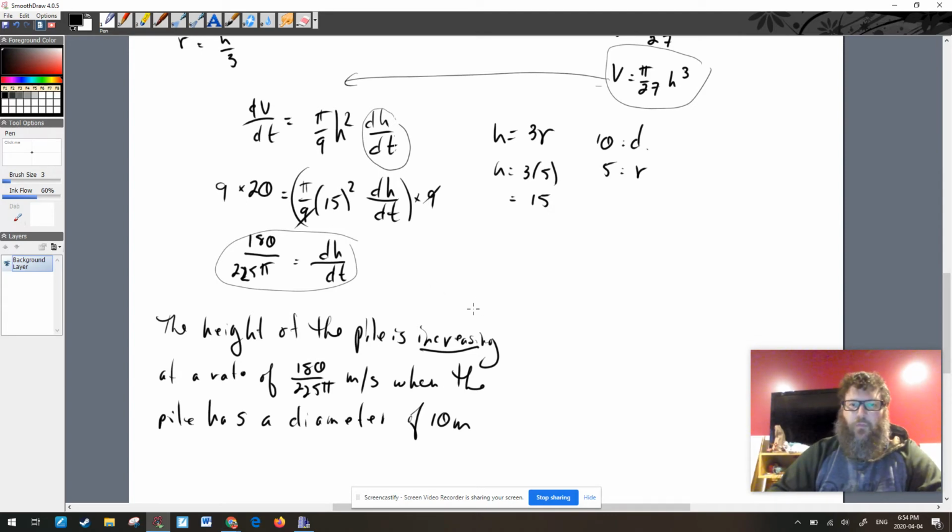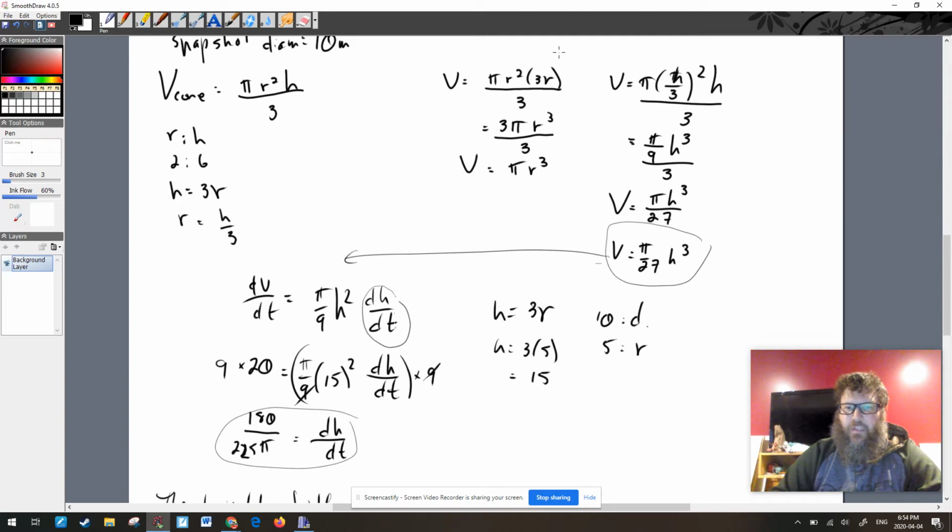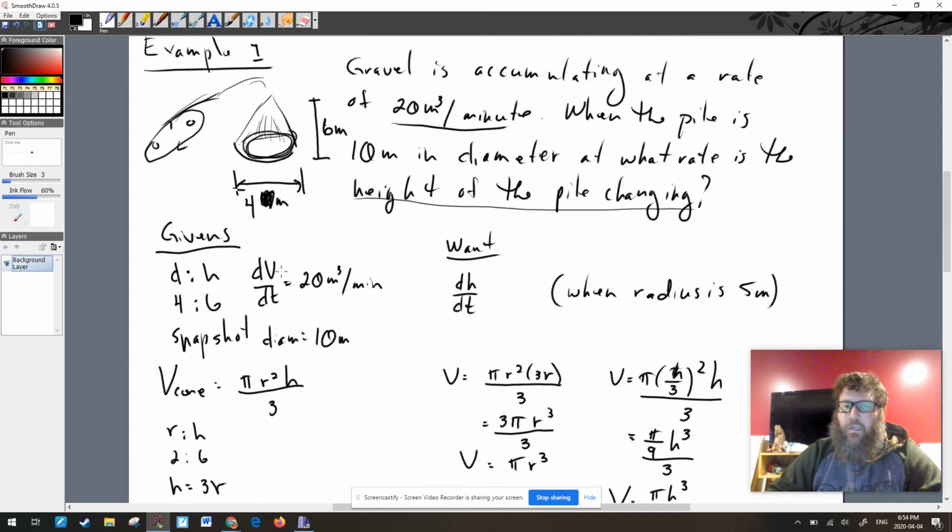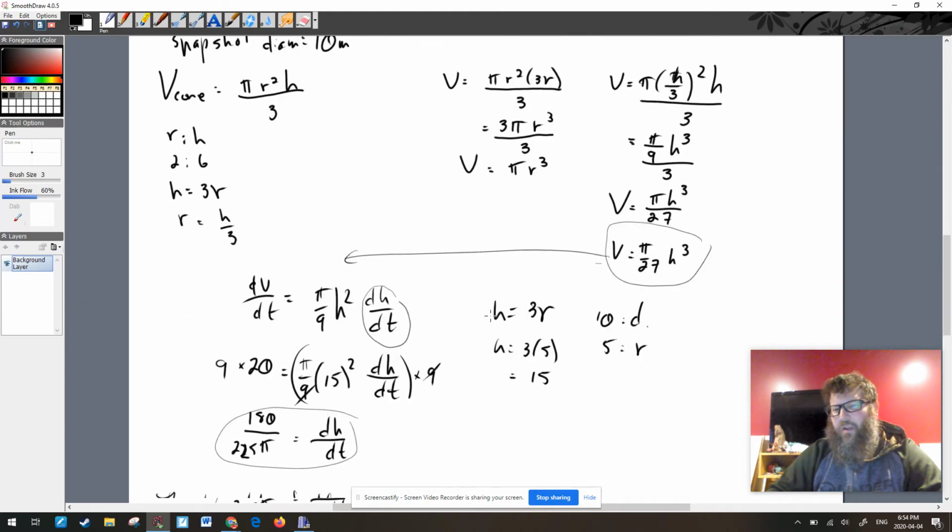Now, I want to go back and revisit this piece here. So let's think about what we did. We're really interested in finding what dh by dt is. But we accidentally, or not really accidentally, but naively, I suppose is more appropriate, naively substituted and got it in terms of r's when we really wanted it in terms of h's. All is not lost. If we get to this point on a test and we're like, oh crap, that's not really what I wanted, look what we can do. We can still take that.